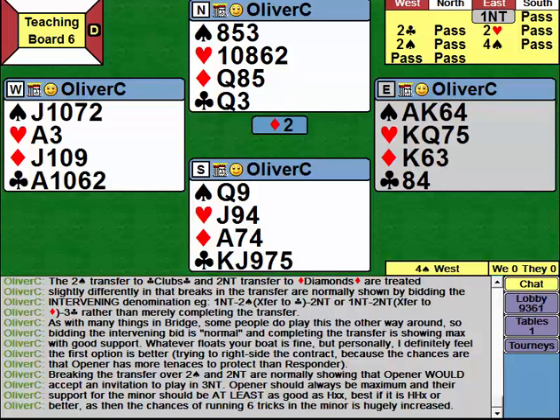The difference is that you could simply be upper range rather than maximum if you've got quick tricks outside the minor. That's the critical thing. You don't want to have lots of queens and jacks. You want aces and kings.